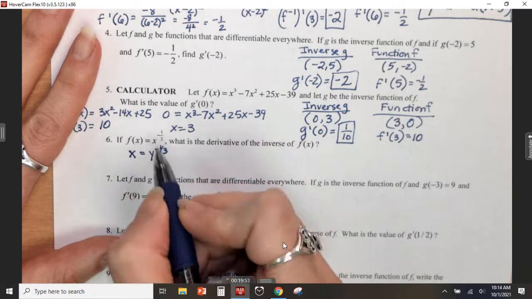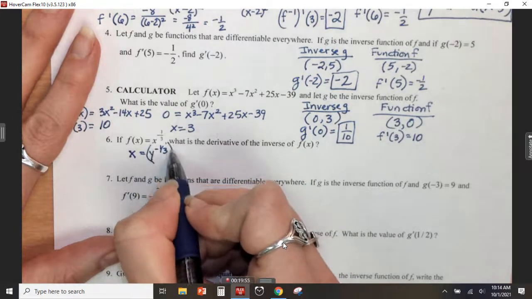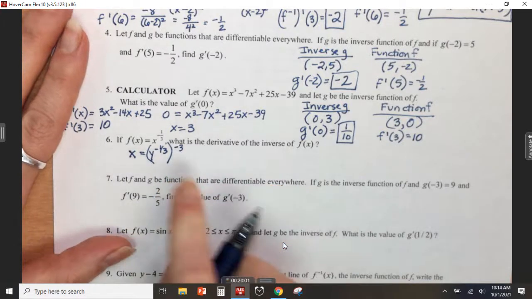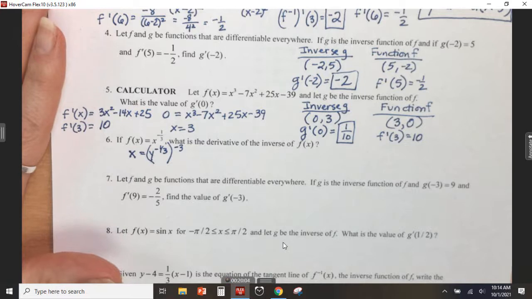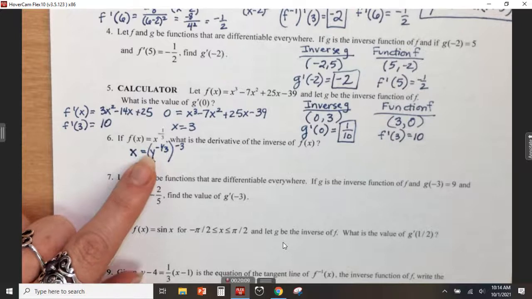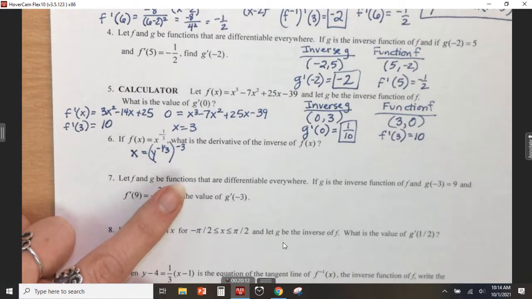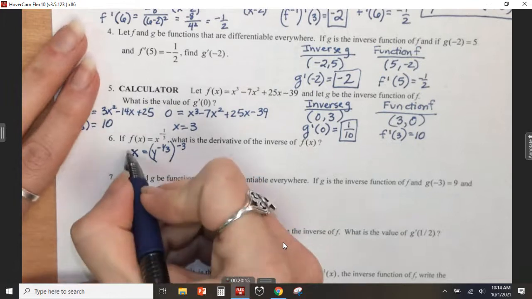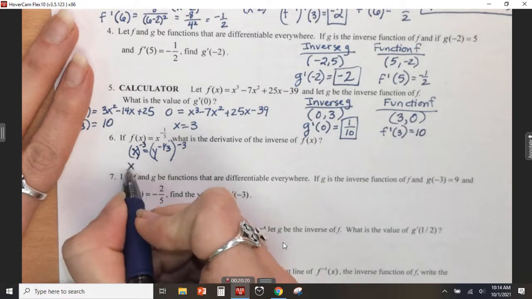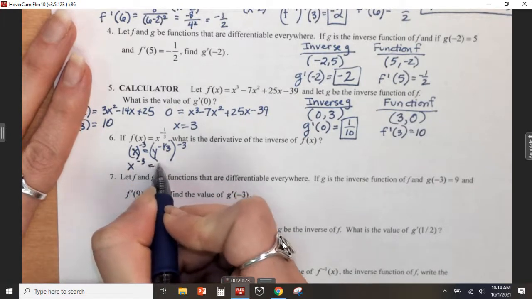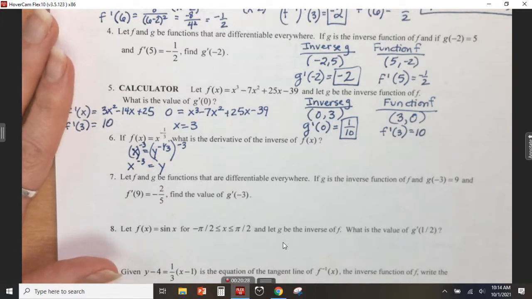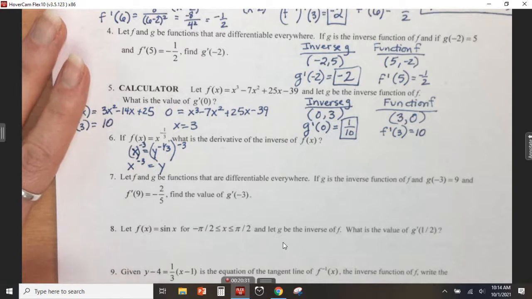You cube that. Cube both sides. Close. Not quite. Negative cube. Negative cube both sides. Because when you raise a power to a power, you multiply the powers. And we want this power to be 1, right? So negative 1/3 times negative 3 gives us a power of 1. So I'm going to raise this side to negative 3 power as well. So x to the negative 3rd power equals y. That's the inverse function.